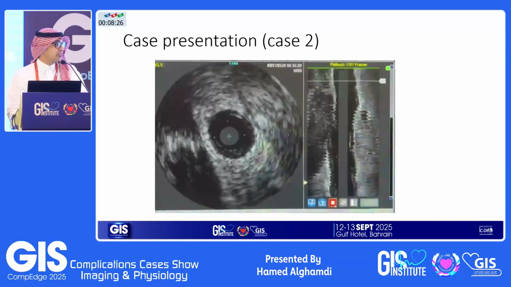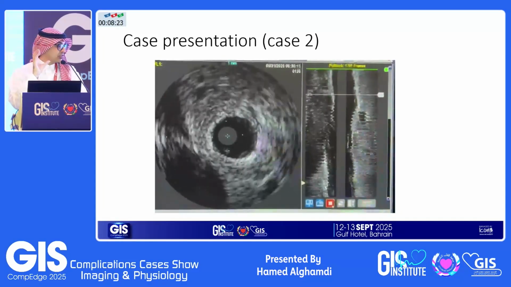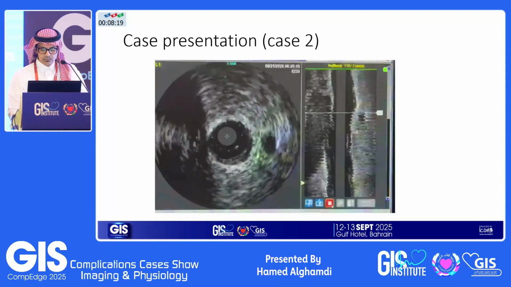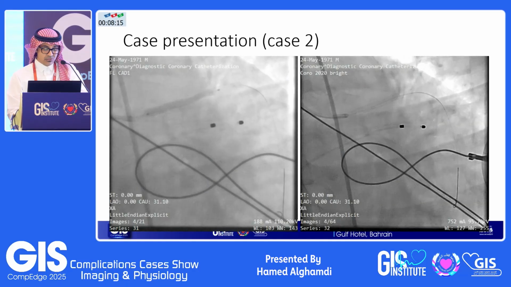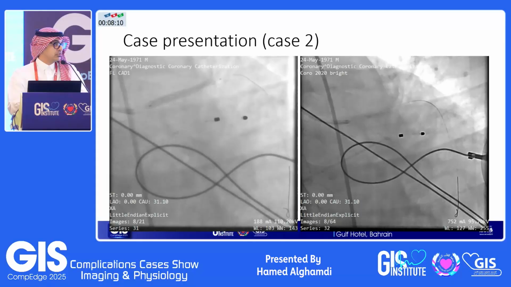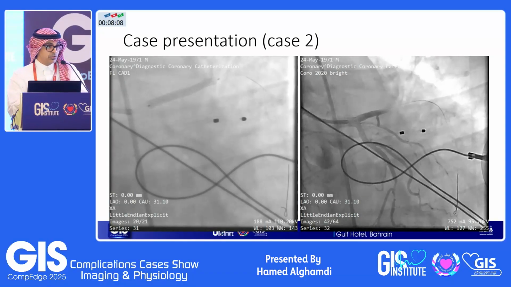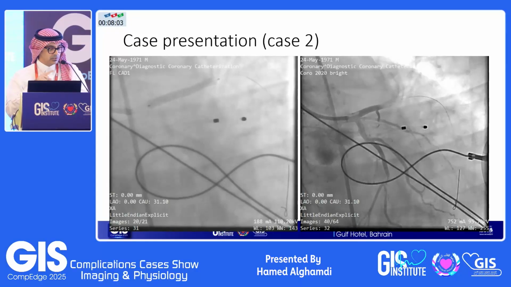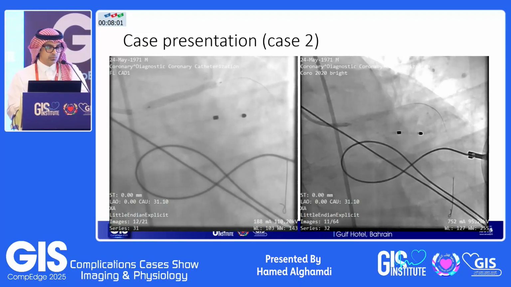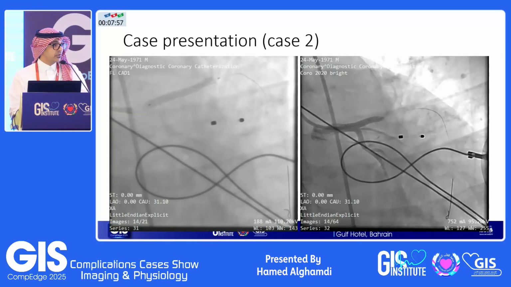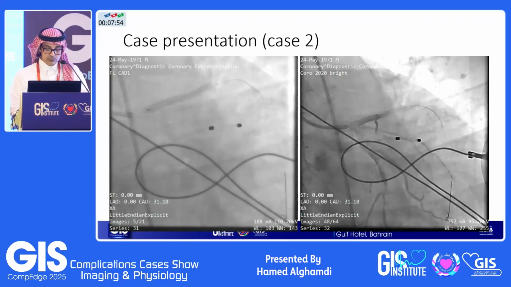I'll just skip through it to see if there's any big flap that would close down every single time I do ballooning. There's nothing, just heavy thrombus burden, soft plaque all the way through. At that time, while we were doing the IVUS, the patient had VT, VF, CPR, and basically we had to go. So I decided to go ahead and put a stent in quickly while we were doing that. But we ended up with refractory VT, VF, and we could not save the patient.